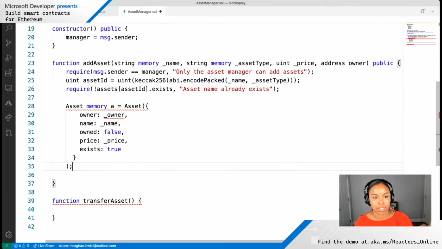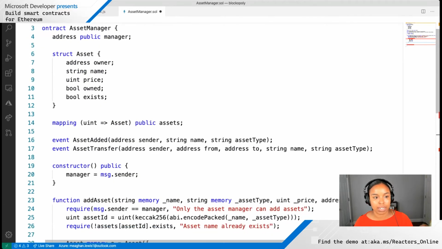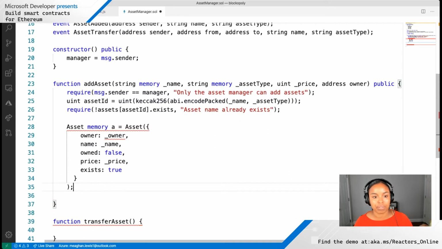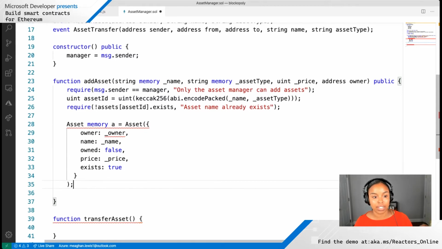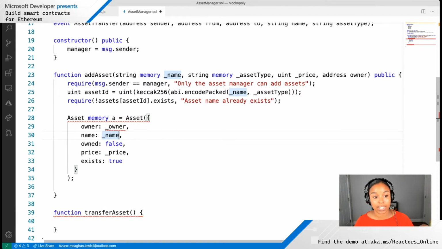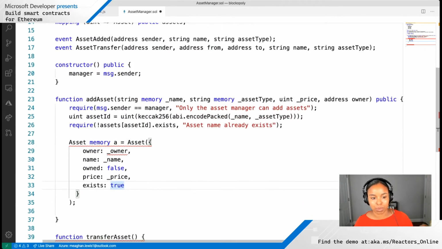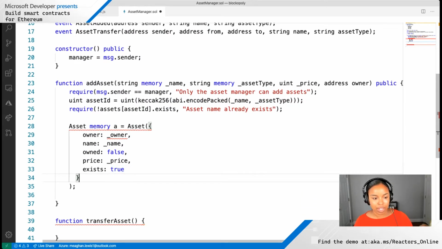Basically I'm going to use the same struct up here to define and set the owner and the name. Since this asset is just being added, it's not going to be owned at this price. Then I'm going to set the price for the asset, and then it's at this point going to exist. Before, it should not have existed because we had not called this function yet.